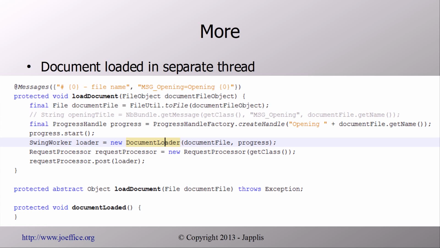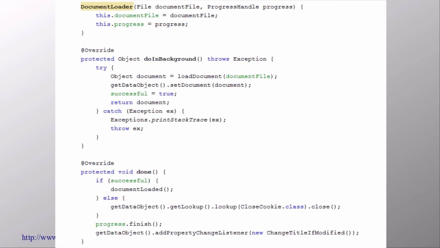When it's done parsing the file, reading the file, then it's handled in the AWT event dispatch thread to render it. So here we go. I'm using a kind of SwingWorker, if you know what I'm talking about. One part is done in the background, in another thread, and when it's done, it continues in the Swing event dispatch thread.